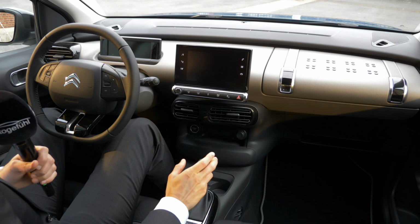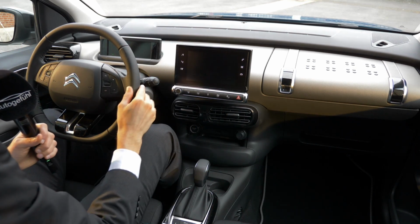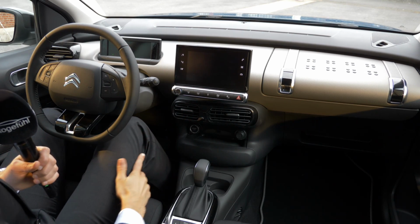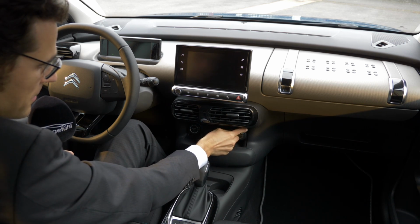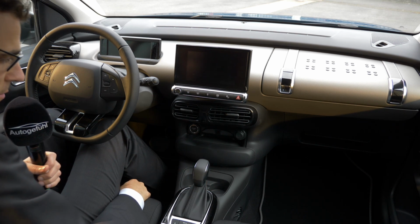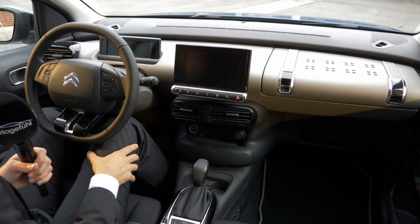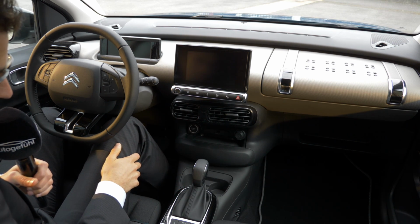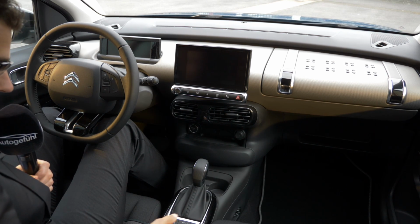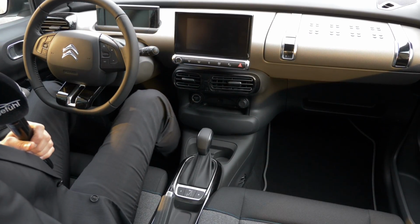And the main thing is, they have worked on the sound insulation through the engine. They've insulated more, with thicker windows overall, so you have a calmer sound experience in the car. USB port in the lower part, 12-volt power supply, some places to put your stuff right there, shallow beverage holders rather. And this one here is the new fully automatic transmission, with a converter gearbox, not the not-so-pleasant one we had before with the automated manual transmission. Still a manual handbrake, and everything looks very clean in the whole area.